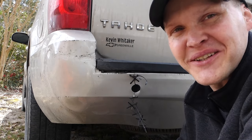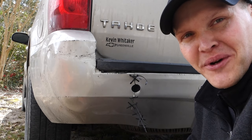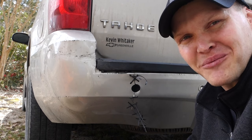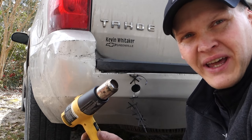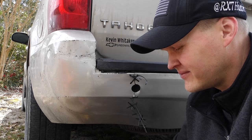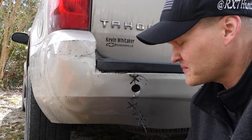To get this fixed correctly costs a good bit of money. For me personally, I would probably just wait until I found one being parted out on Facebook Marketplace, and I would just buy the bumper and change it out. But for a lot of people, they don't have tools. But the majority of the world definitely has a hair dryer at least, and you can get zip ties and a drill. They're not that expensive.